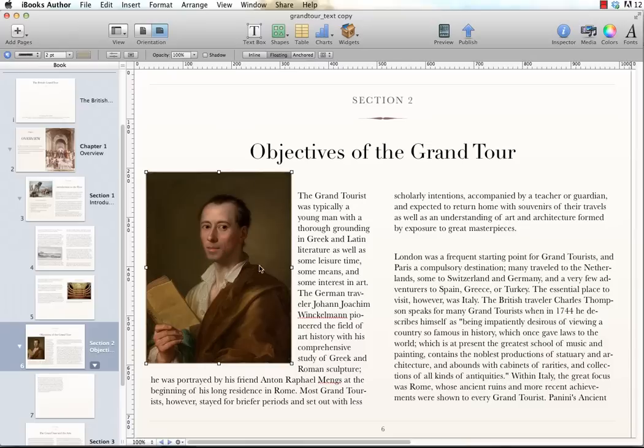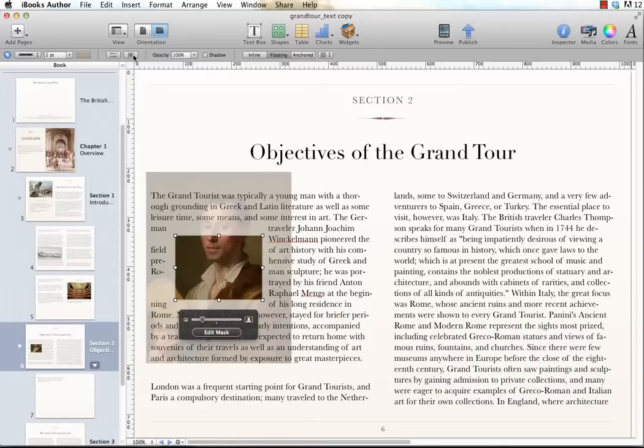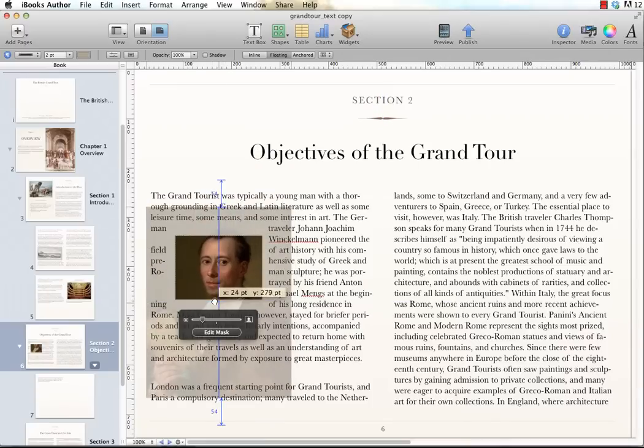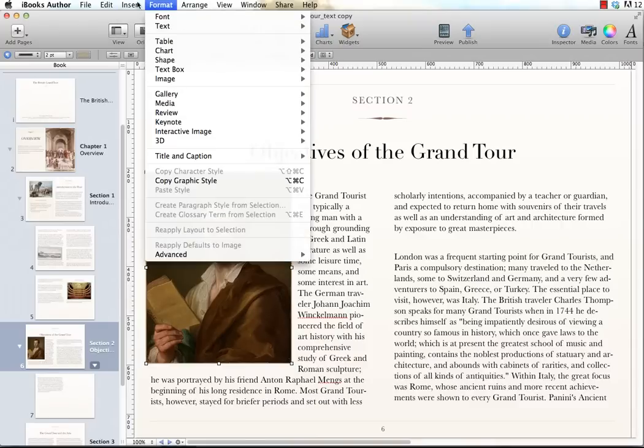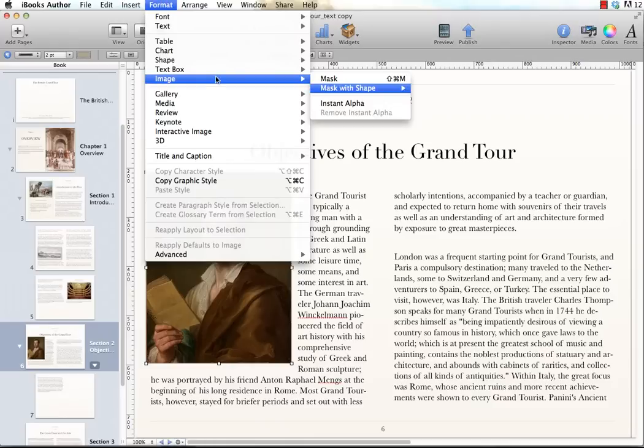Now, let's say I don't want this to be a rectangular image, but I actually want it to be something that has a different shape. So I can do a mask here, and you can see this has done a mask that's a square or another rectangle. But if I go up here to format and I go down to image, I can say a mask with a shape, and I can choose any of these sorts of things.